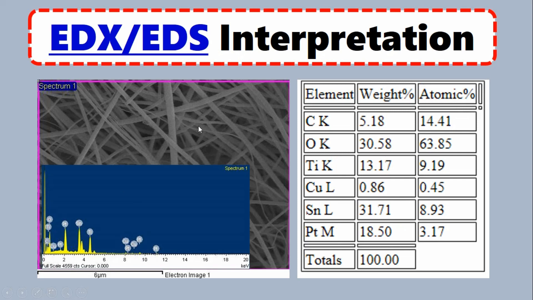When we target the specimen, it gives us a spectrum graph and also the data in table form — showing which elements are present. The X-ray intensity is plotted on the Y-axis and the energy in kiloelectron volts is on the X-axis. The intensity of the peaks tells us which elements are present. From K it means we removed the electron from the inner shell, and from Sn we removed the electron from the second shell — this is how it gives us information about K, L, and M.